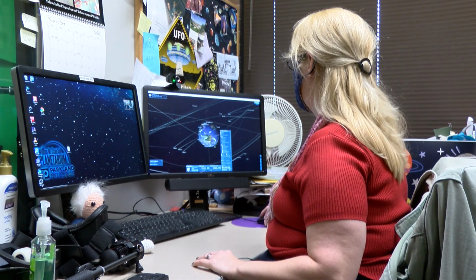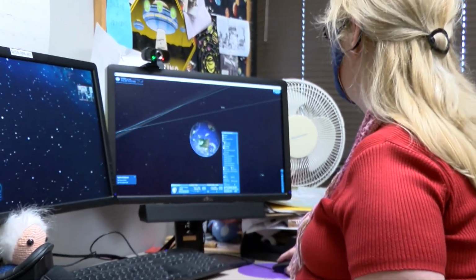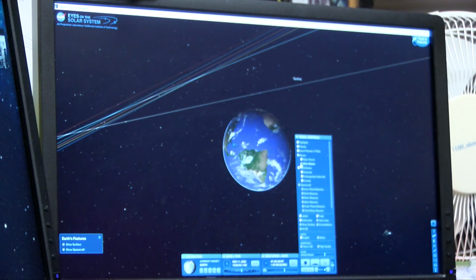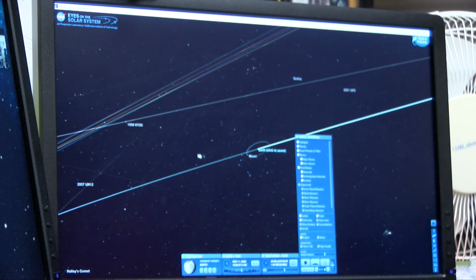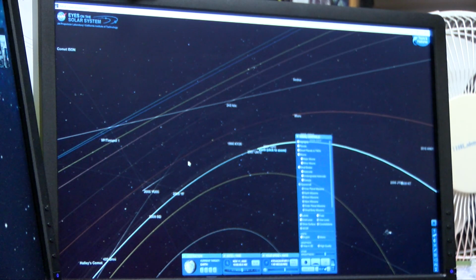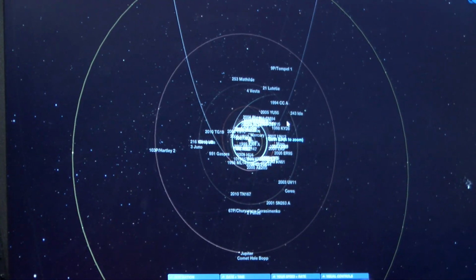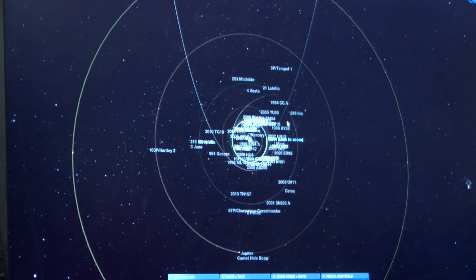You can do a lot of customization if you don't want to see the spacecraft, or if you want to see all the asteroids and the minor moons. And then the more you zoom out, the more you can see all of these different objects in space. This is one of those tools that we like showing because we like showing folks how they can explore real data themselves on their own machines.